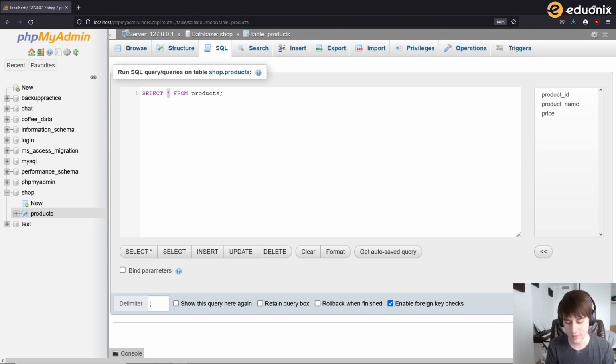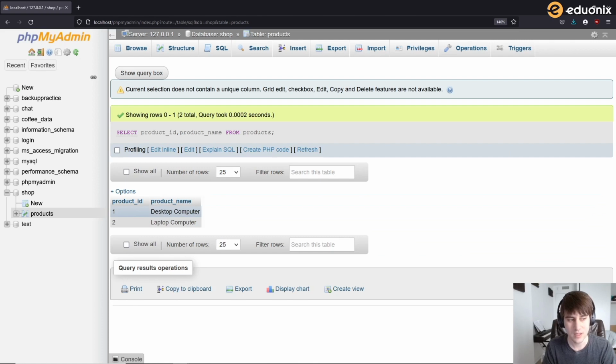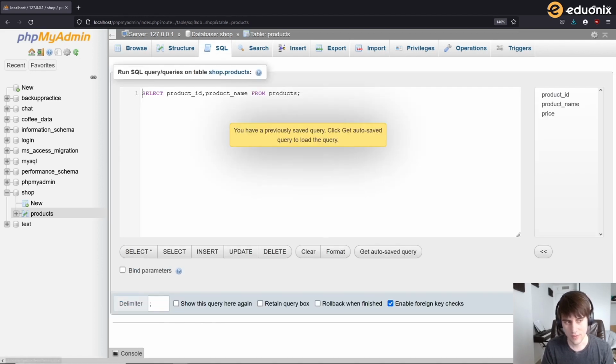Now we can specify specific columns. Like I could say, get me the product ID and product name, for instance. What this will do is it will get you all of the product IDs and all of the product names from the products table. Let me show you that. As you can see, you get the product IDs and the product names. So it gets you all of those records from the table. So this is the general way that a select works. It's a very straightforward query. We just tell it either to get all of the columns using a star, or we say that we want to get specific columns from the table, and that will give us just those values.